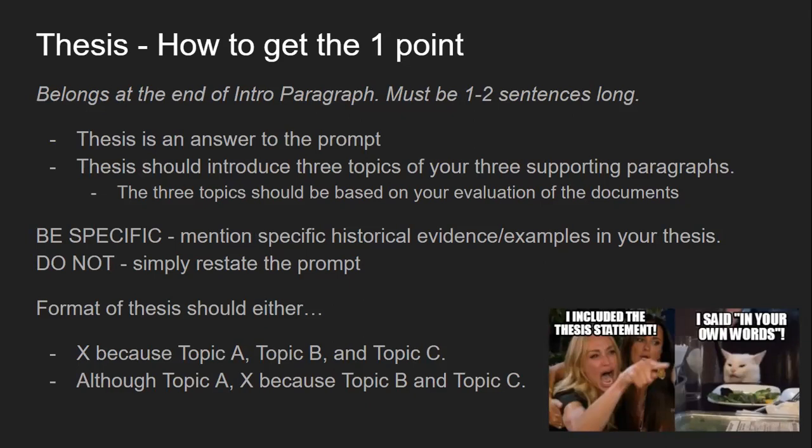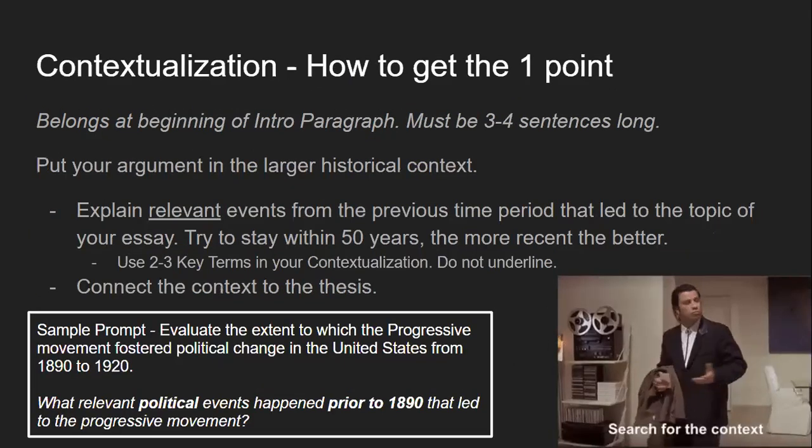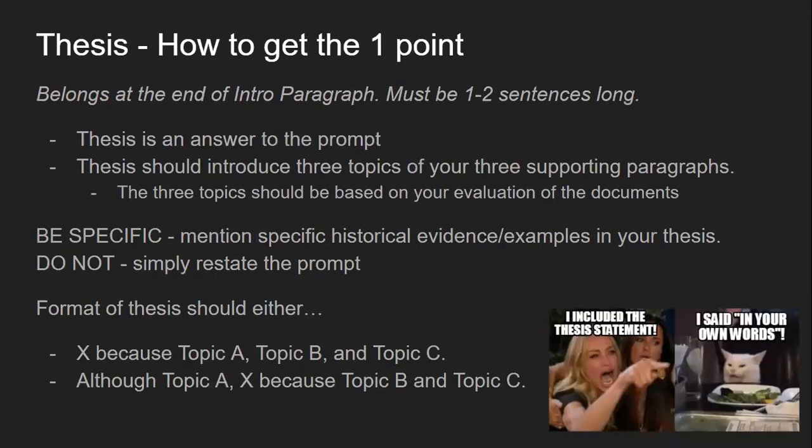Now, that's not a good thesis, and I'll talk about why in a second, but that's what your thesis should be. You are directly responding to the prompt. So if our prompt, which I don't have on here, so I'll go back one slide, is evaluate the extent to which the progressive movement fostered political change in the United States from 1890 to 1920, you would then respond with your answer. And your answer could be, and this is kind of the whole idea with the evaluate the extent type of question, you can either say, yes, 100%. The progressive movement completely changed politics across the board. Absolutely, totally did. On an evaluate the extent question, your answer could be, yes, it did. Totally change politics during this time period.